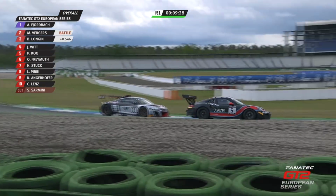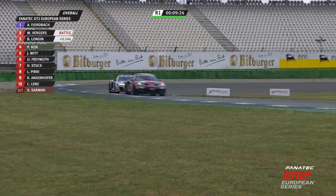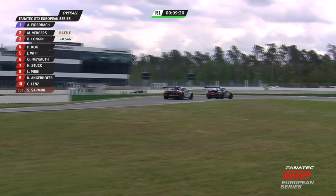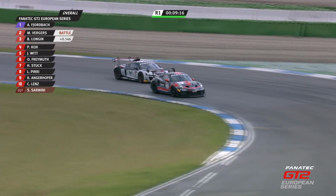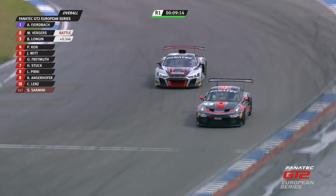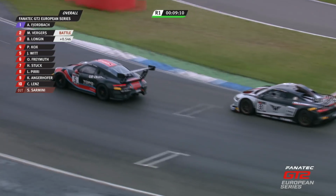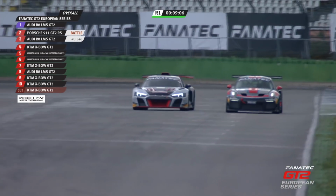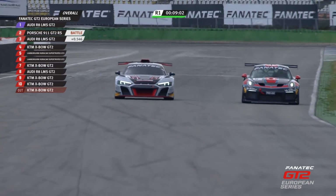And here, look, Vergers, with the car sliding all over the road, is under huge pressure from the car that led the first stint, the Audi, in the hands of Bert Langin, who is all over him like a rash, isn't he? Yeah, it's like he's got the fast food trays under the back end like we used to have in our front-wheel drive hatchbacks, trying to make him drift around the McDonald's car park. Honestly, it's all over the shop on the brakes, and even when he's putting the power down, the Audi just looks so much more planted, and it's a real shame for that number 5 Porsche, because earlier on in the race, it looked so potent. He was absolutely on a mission.